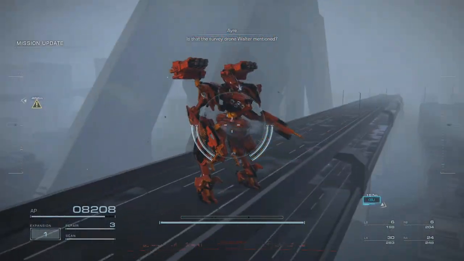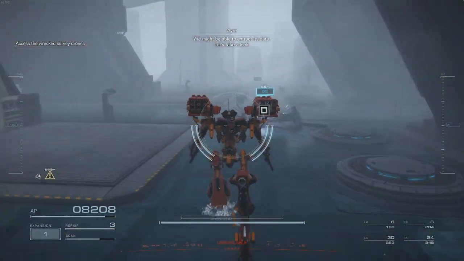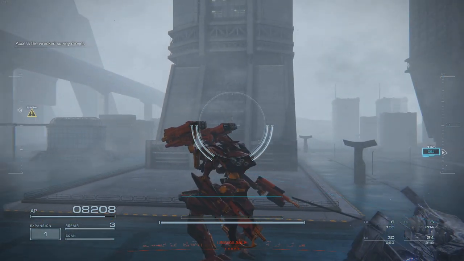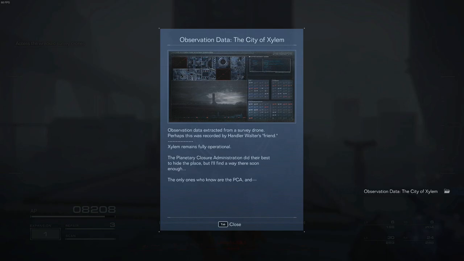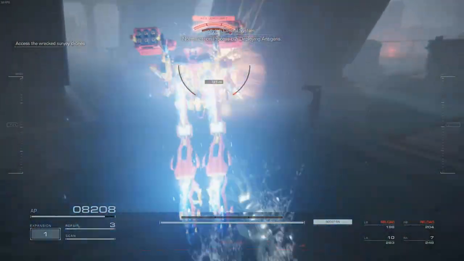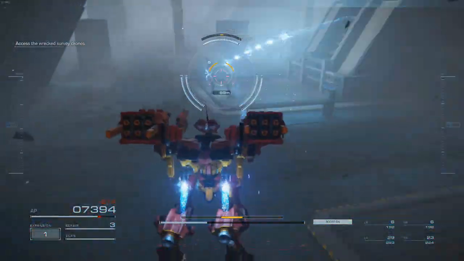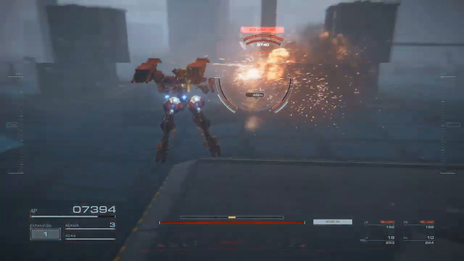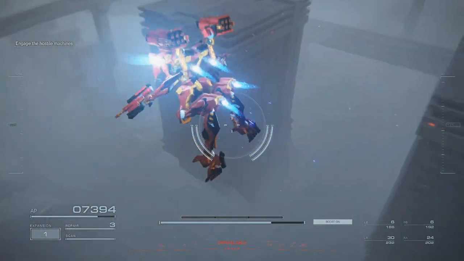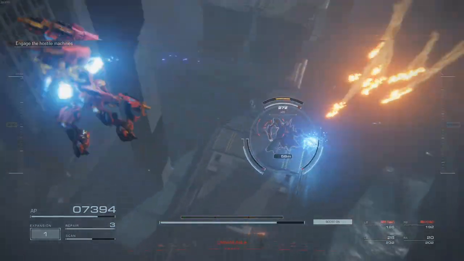Frazier and Walter mentioned we might be able to extract its data. Let's take a look. Observation data, the city of Xylem! Hostile rings. Normalization process means you deploy antigens. Left hand ammunition at 50%. I feel like there's one more. Yeah, there it is.